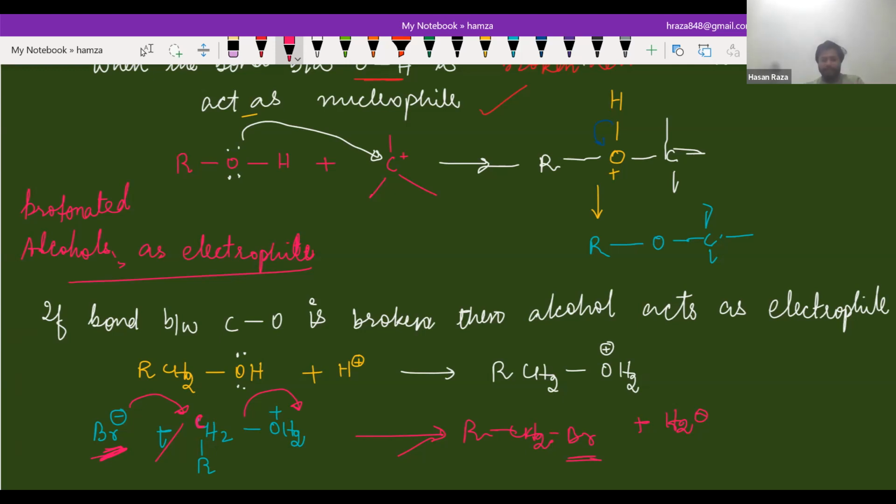So basically, this chemical reaction is divided into two parts on the basis of cleavage of the OH bond and the CO bond. So first of all, we will study the chemical reactions in which cleavage of the OH bond will be there. And there will be basic concepts that I'm going to ask from everyone. Please do respond.